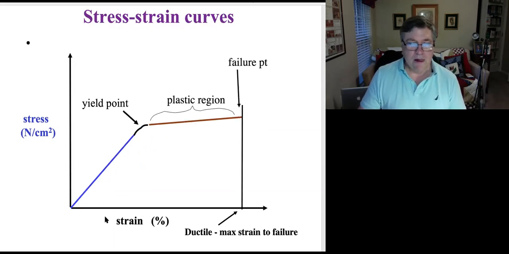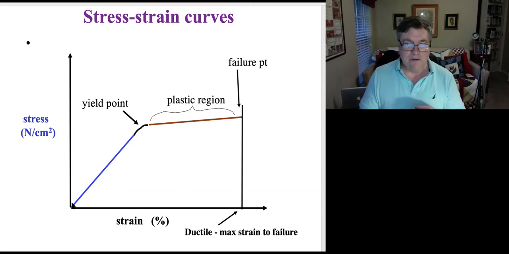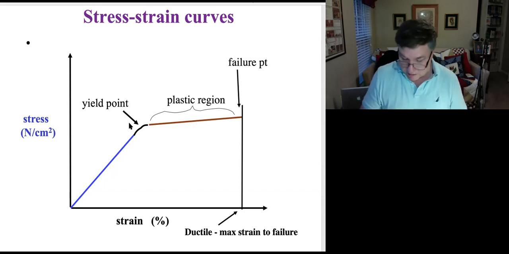End of the road. Another material property we talked about was ductility versus brittleness. Ductility is measured as the amount of strain something can take before it breaks. So with glass, for example, glass actually has a very steep slope. It's stiff. It's actually pretty strong, but it breaks with only a little bit of strain. So that means the ductility is very low. The strain to failure point is very, very low.